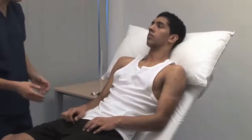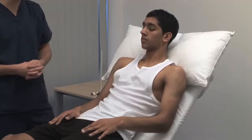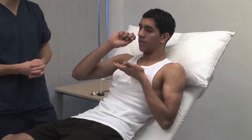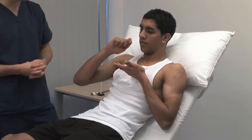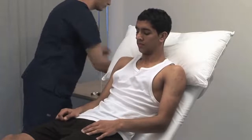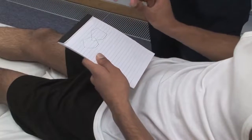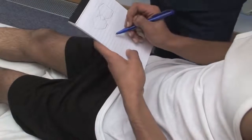Relax. Now I'd like you to pretend you're drinking a cup of tea on a saucer. Apraxia is difficulty performing a motor task despite the patient understanding it and in the absence of motor weakness, cerebellar, extrapyramidal or sensory impairment. Now I'd like you to copy those shapes and then write a sentence.